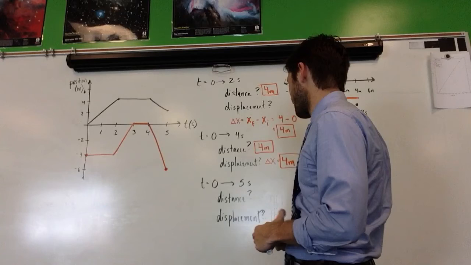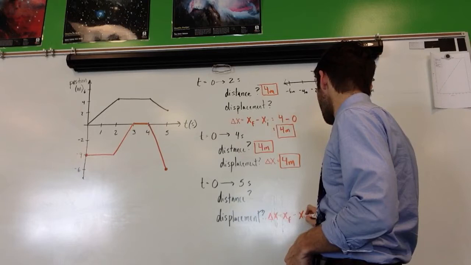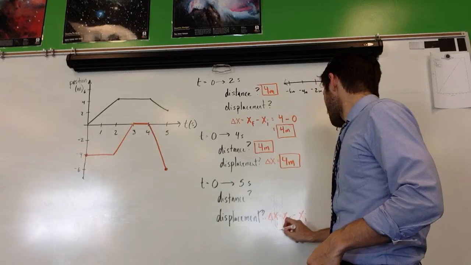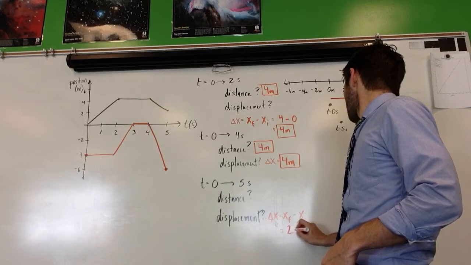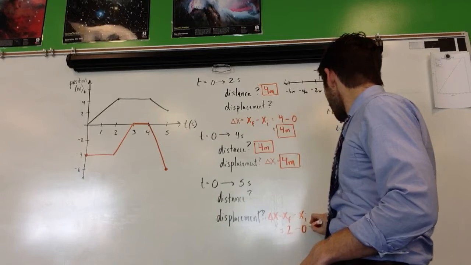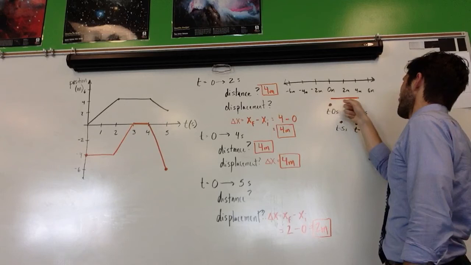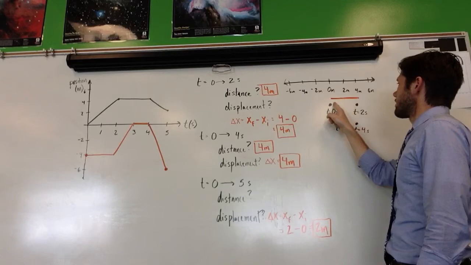And this last interval, 0 to 5 seconds, takes us the entire length of the graph, and so we can go through the calculation. Delta x equals xf minus xi. I haven't made this explicit yet, this is the final position, x sub f, and the initial position, x sub i. When we plug in our values for this, we get the final position is 2 minus, it's located right here, the initial position was 0, and so the displacement in this case is 2 meters. Now, you might ask yourself, well, why is that the case? Well, remember, displacement is how far you are from where you start. So we started at 0 meters, we walked this way, we stayed there for a little bit, and then we walked back the other way, in that last second, ending at 2 meters. So the distance between where we start and where we finish is only 2 meters.